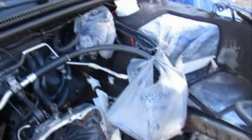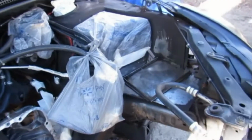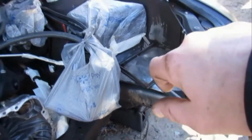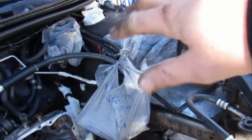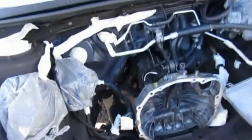It was late last night, that's why I didn't get all this on camera. But there's just a few spots that I saw that I didn't like to look at. Like this was rusty. I cleaned it all up. And up there, the paint was all scratched and stuff. So I just want to get it to look real nice.